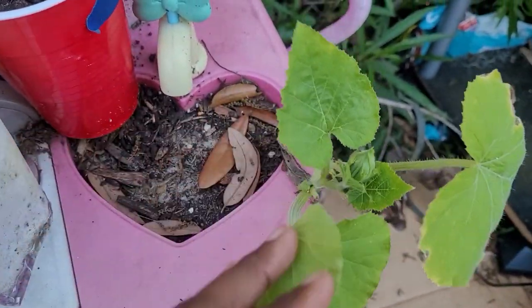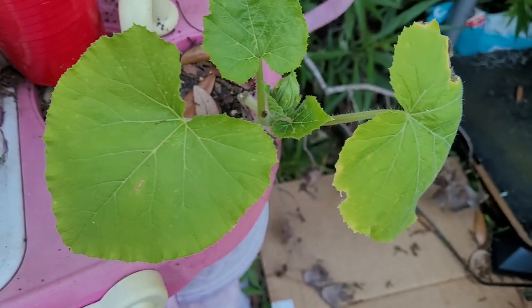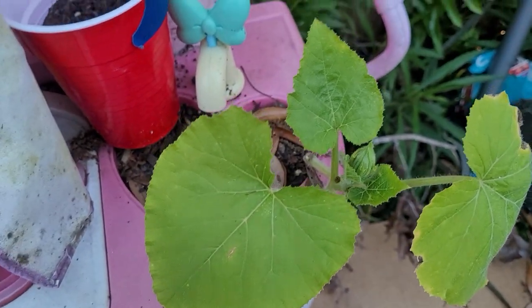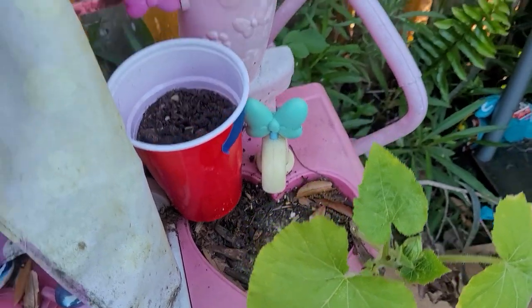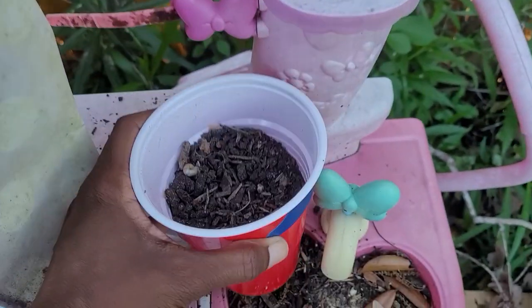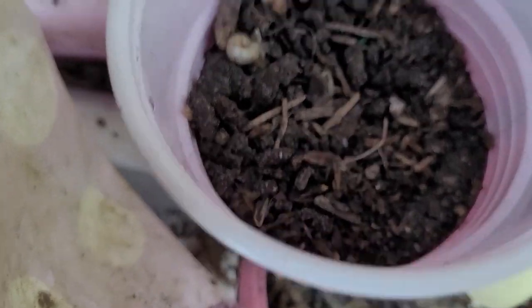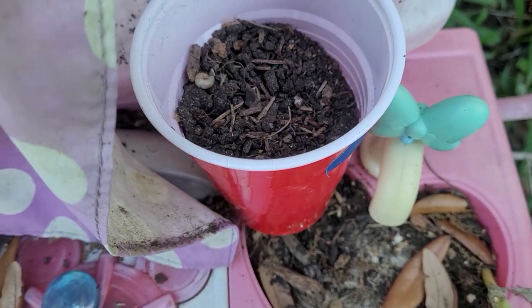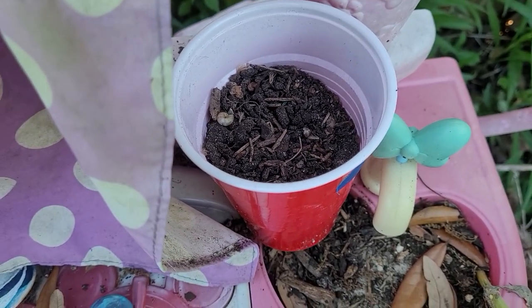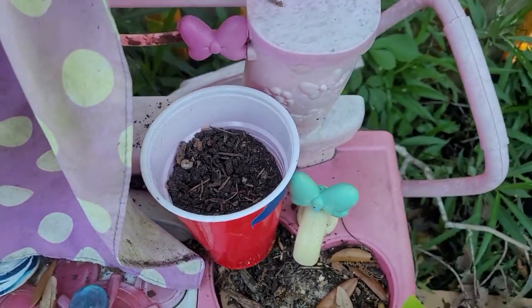Got another volunteer growing out of my daughter's little sink here. I did have some flowers in there, but this popped up from the compost that we had the flowers sitting in. And I don't know what this is. What is this? Oh, yellow daisy seeds. Probably won't work. It's dry, been hidden over here. Got some snail in it. Look at that. I'll leave it. I usually give it a little bit. I remember I came and checked up on it, and if nothing comes along, it goes right back into the compost.